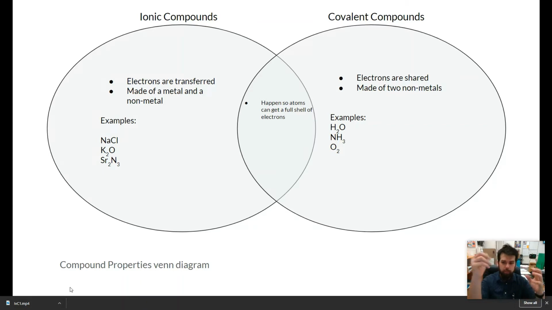How do we do this when we've just got some substance put in front of us? If I just hand you some white powder, how do you know if it's salt or cocaine? Well, we have to look at the physical and chemical properties on a larger scale. So let's look at some of those to get some rules about identifying ionic and covalent compounds.